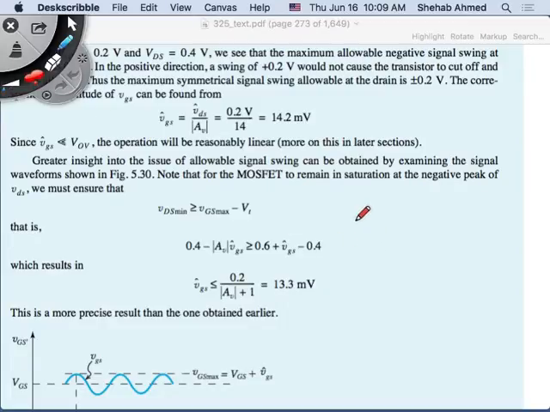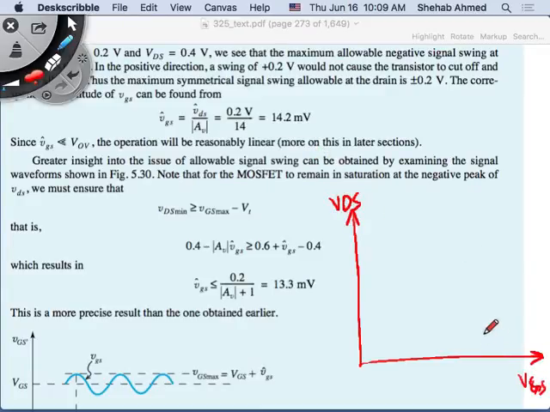So my voltage transfer characteristic now looks like this. This is VDS and this is VGS. I was given VT. VT was given as what? You have your books. This is cutoff, there's 0.4. Exactly. So this is 0.4 volts, equal to VT. So I've defined my line for cutoff.